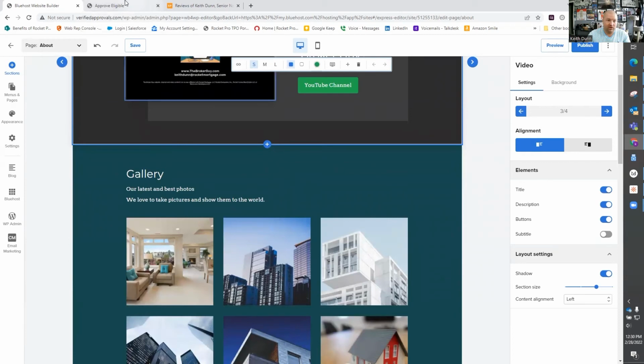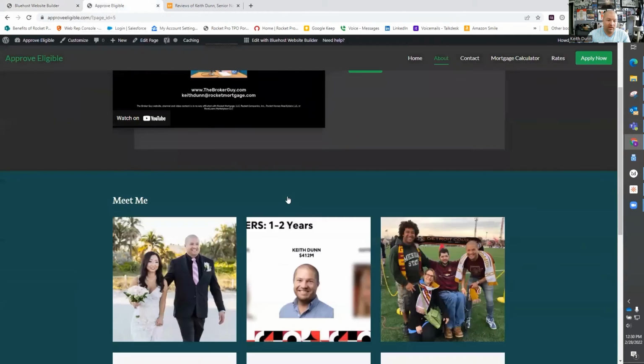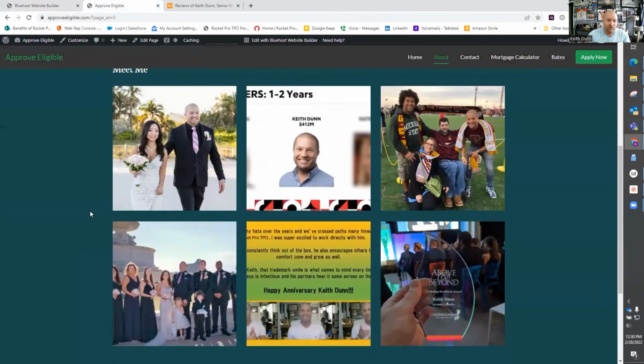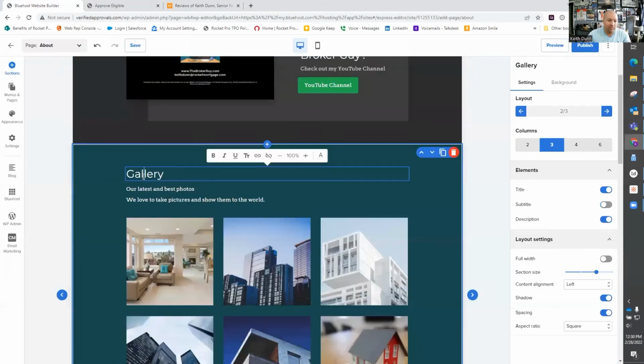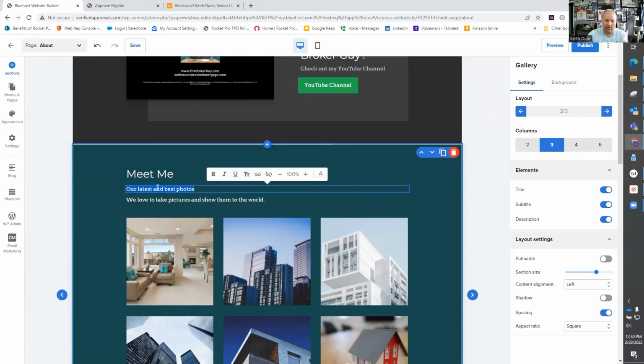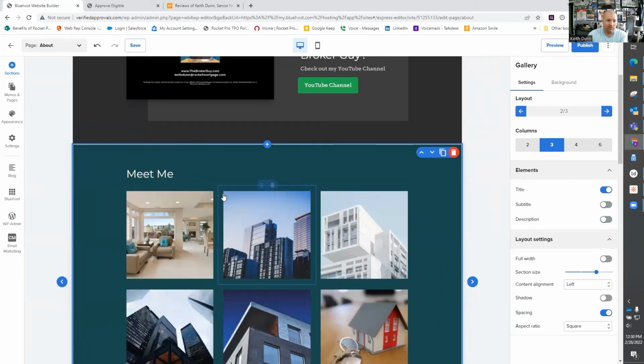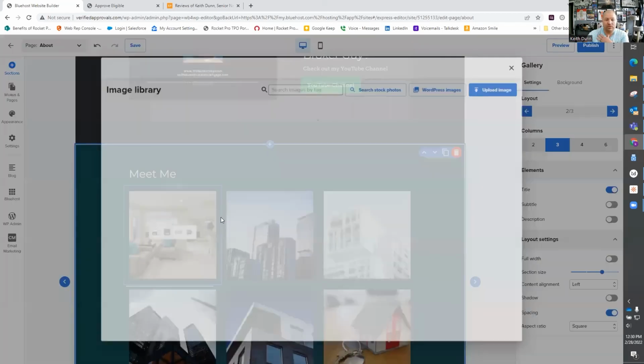Then in this section, I added some photos, just so they can get to know you. Again, of course, try to take a little bit more time with the descriptions because this is your business, but you're understanding the idea of how to create this.